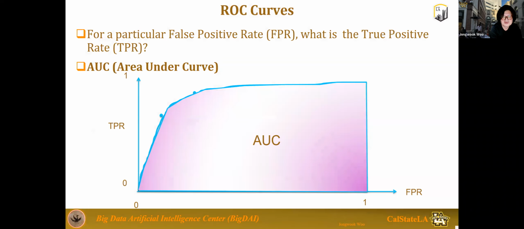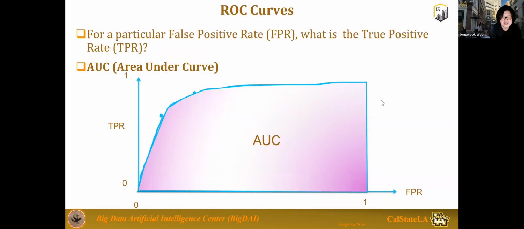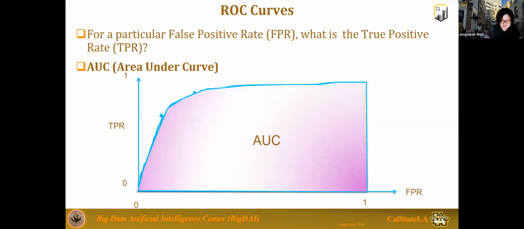If your area under the curve looks like this, then it is worse than your random guess. However, if you reverse it manually, then that could be much better than your random guessing. So you can flip it if you want. But once you use an existing algorithm well to build your own model, then normally it is much better than random guessing.